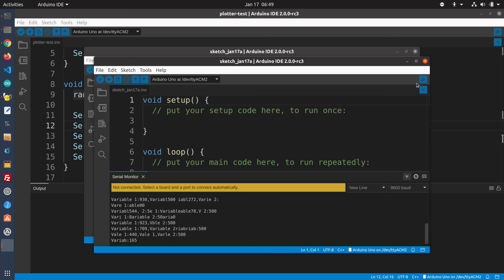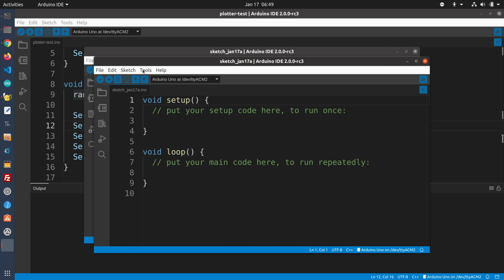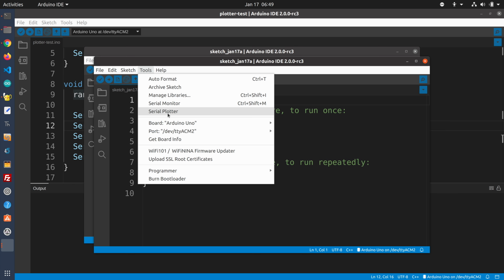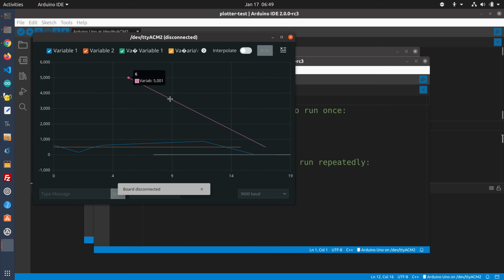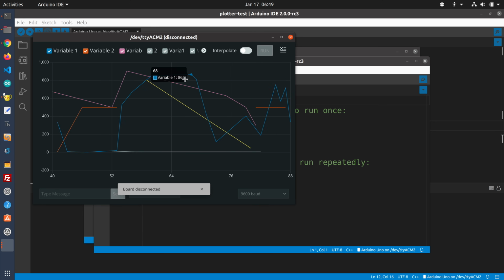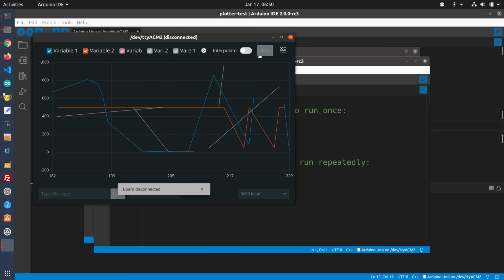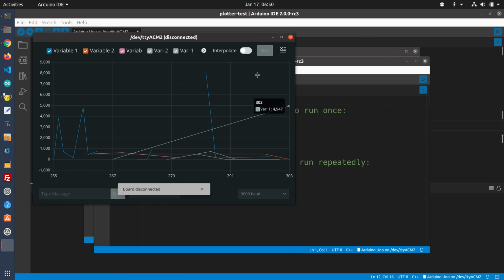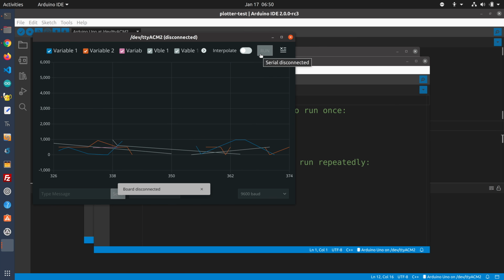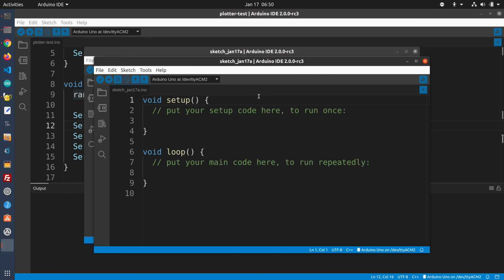And I am seeing data. However, I've also got this message that says I'm not connected, which is clearly incorrect because I wouldn't be seeing data if I was actually not connected. So this is indeed false. Now, if I go into the serial plotter right now, I get a number of things. First of all, I get some of this garbage data, some variables that don't even exist. And secondly, I've got disconnected written up over here, and there's no way that I can stop this or anything. The run stop button has been grayed out. So this is clearly a bug, and I went back on the forum and reported it.